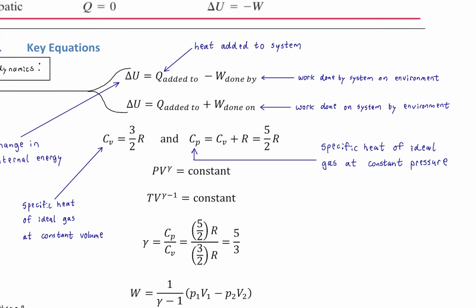Now, you might wonder why not just give them a numerical value? Well, because in this class we're focusing our attention on ideal gases, but we might want to talk about diatomic gases or other gases in another context, in another class or another discipline. In that case, you would have different values. So for some other type of gas, instead of 3/2 R, the specific heat at constant volume for a diatomic gas might be 5/2 R, in which case this one would be 7/2 R. So they can change for different types of gases, but that's beyond the scope of this class. So for us, CV will always be 3/2 R, and CP will always be 5/2 R.